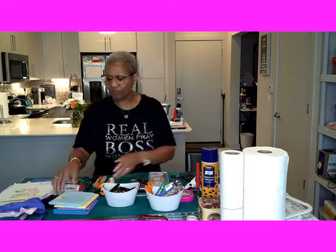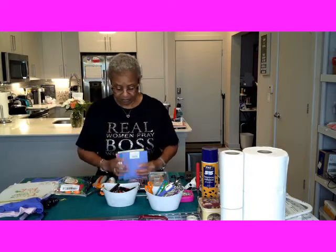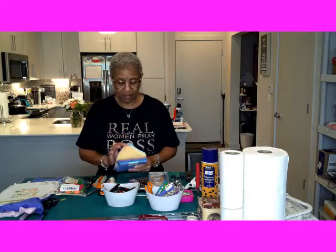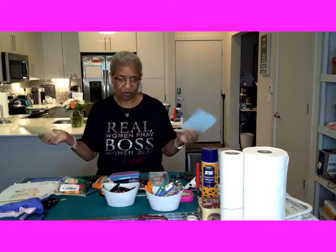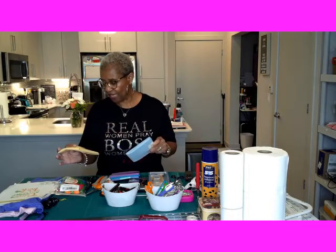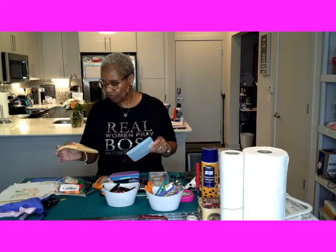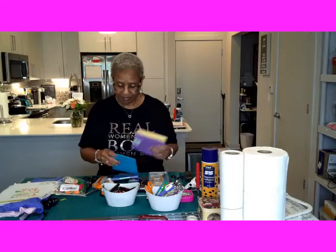The last thing that I do want to mention is more on the specific of embroidery, and mostly for appliques. I use a lot of the fat quarters. In Walmart, you can get plain fat quarters for 97 cents. And these measure 18 inches by 21 inches. They're 100% cotton. They come in various colors. They're Waverly, which is a really good brand. And like I said, the solid ones are 97 cents.